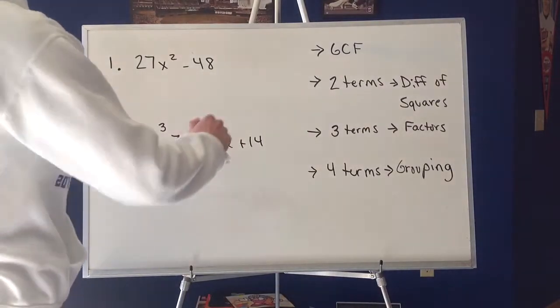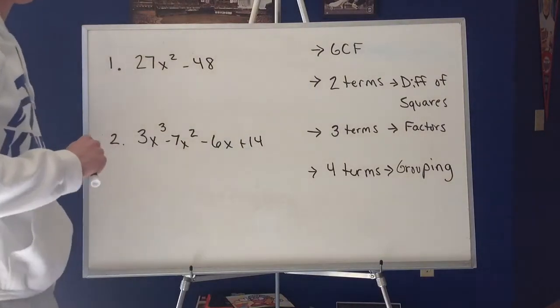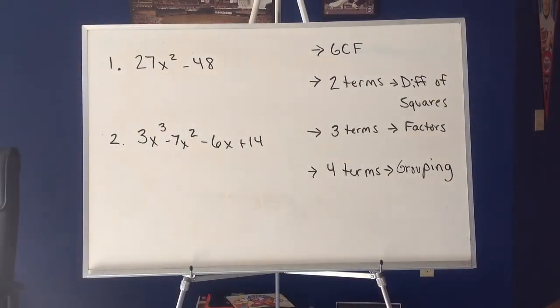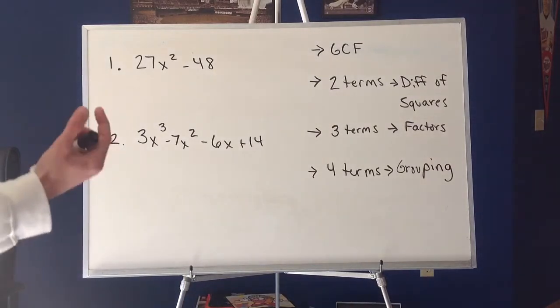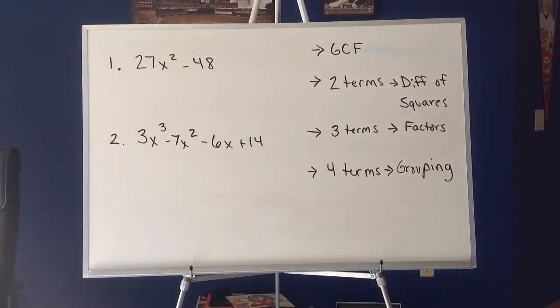So like I've talked about, the very first thing you have to look for is a GCF whenever you're factoring. Okay, you want to factor out that GCF for a couple reasons. Number one, sometimes it's the only way you're going to be able to factor it further. And number two, sometimes it just makes it easier because it gives you smaller numbers. Okay, and typically once you get smaller numbers, then you're going to end up having less factors, which can speed up the process for you a little bit.